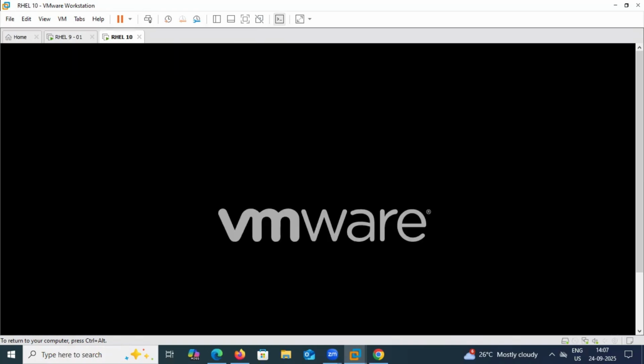Now it is rebooted. Now you can see the system is getting started. It should show the GRUB information. Here it is not showing. No issues, it is going to start with the operating system.